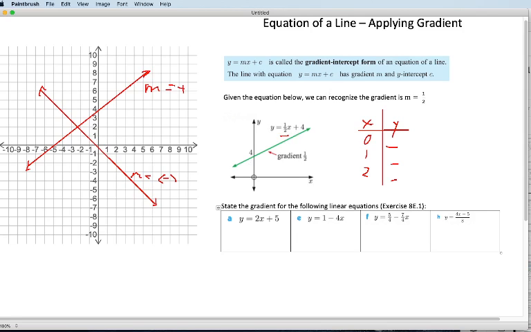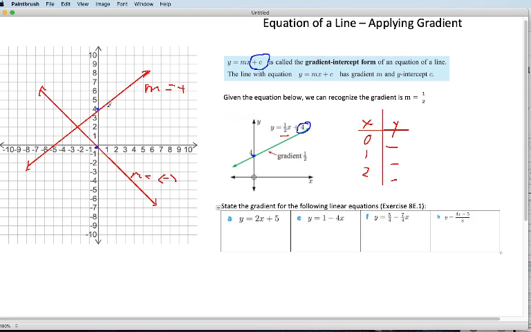And what else is important is the value of c, whatever this floating number is after the gradient in x, that's the y-intercept. So that's where it crosses here or here. So it's nice to know. Looking at this gradient intercept form, my gradient is 1/2, and I cross at y is equal to 4. So whenever I have this equation, I can always put a dot where I see my y-intercept, which is 4. And then now you can count your squares in this case if there's a grid, and you can do your rise over run.